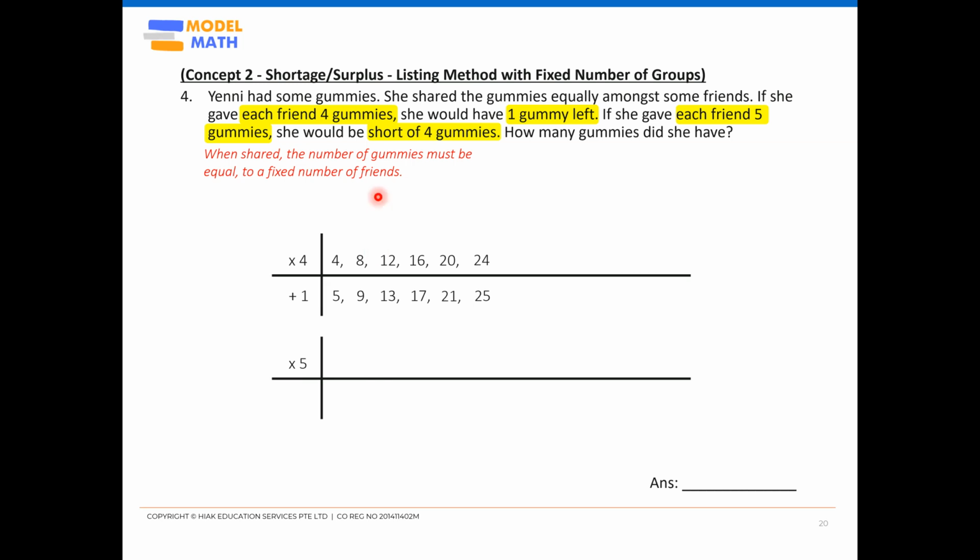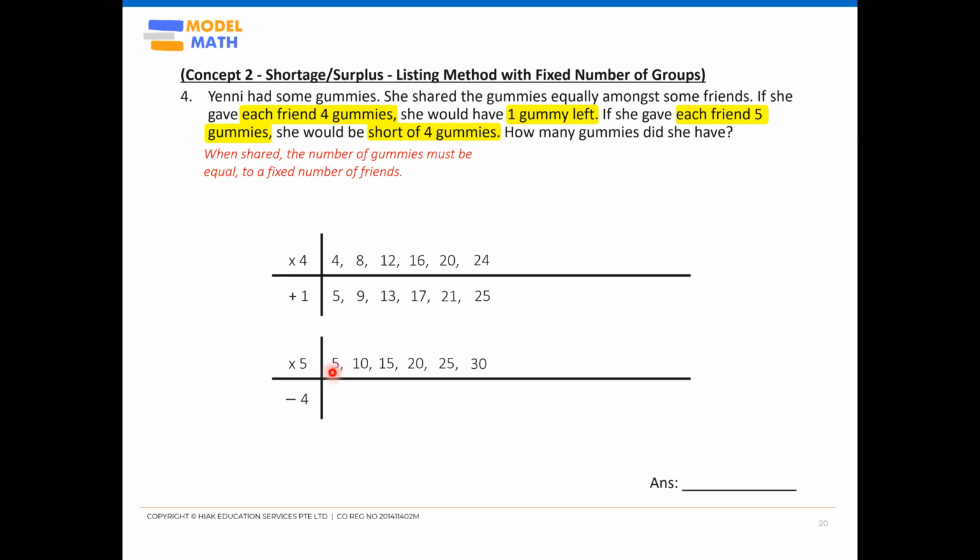So if I'm short of 4, from all these numbers in the top row, later I have to minus 4. Okay, so I hope you can tell if it's a shortage, it's a minus here. If it's a surplus, a leftover, it's a plus here. So I'm short of 4, minus 4. So again, I'll start off with 5, 10, 15, and so on. You can just list down a few. All right. Now I'm going to minus 4 from each of them.